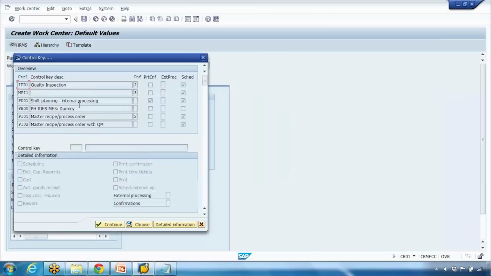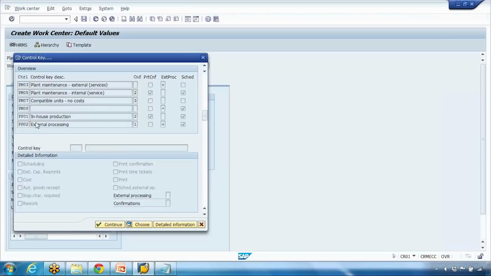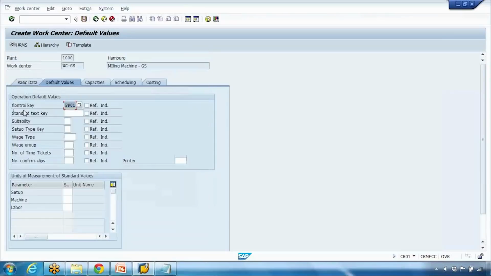If I open the search button, these are the control keys. As I said, we'll discuss it later on. But for now, if I scroll down and just start with PP1, here you can see PP1, PP2, PP3. So pick anything starting with PP1. I will pick, say, PP1 in-house production.